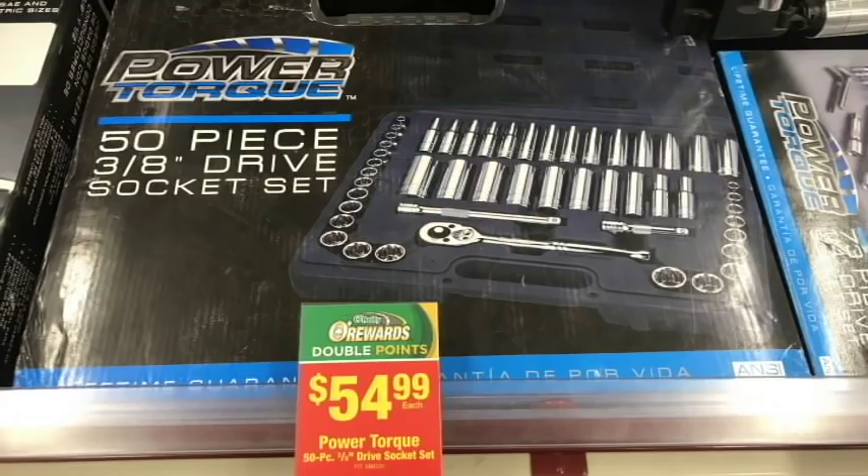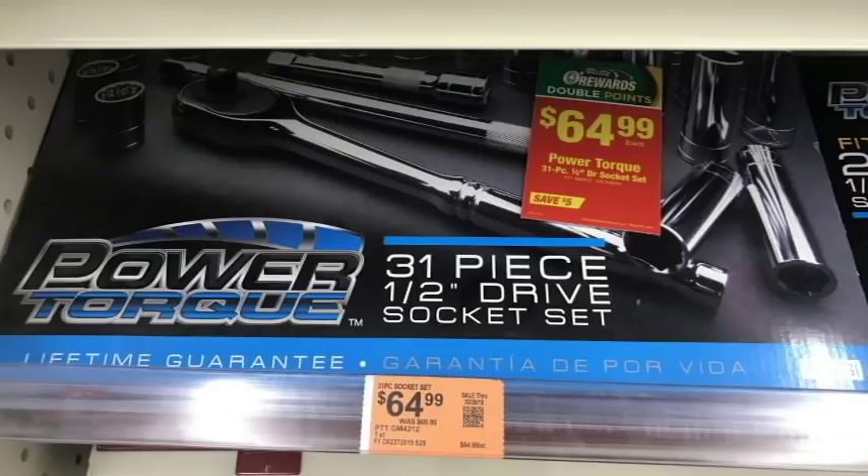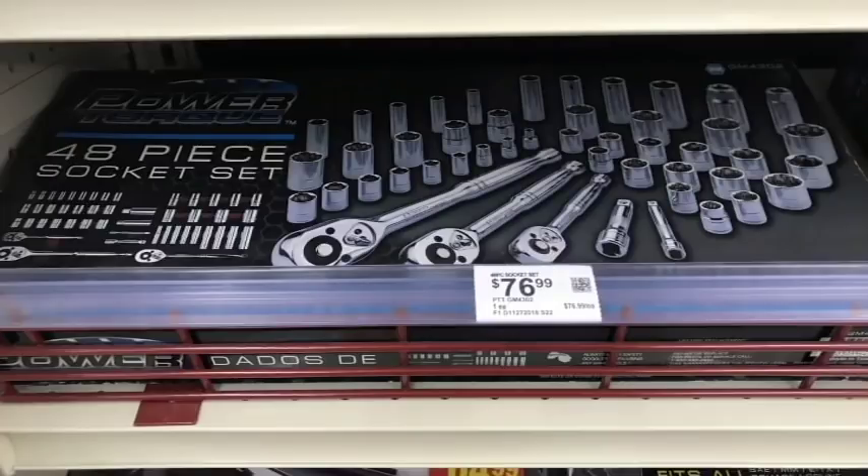For their mechanic service sets, you're going to have to buy the three-eighths set and then the half-inch set separately and combine them to get a full set. These are not sets I'd invest heavily in. They're nice on the fly, and I'm not saying quality is bad — they're just a bit limited, like Duralast. You can get a better set somewhere else.